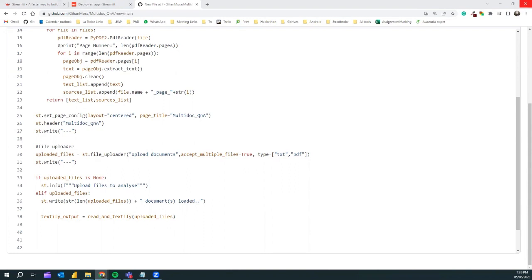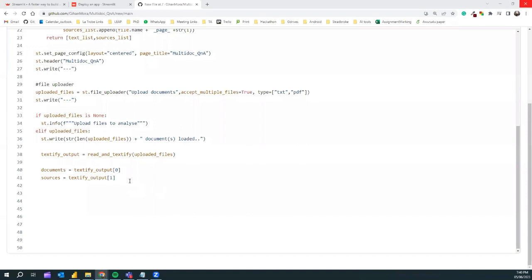I can get all the documents as the first index of this textify output variable, and then I can get all the sources with its second index. All right, so now we have extracted the text from the documents, and also we have extracted the sources.